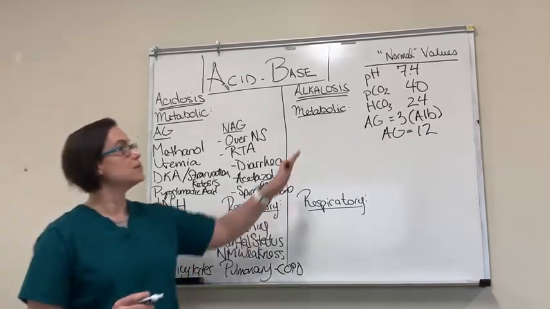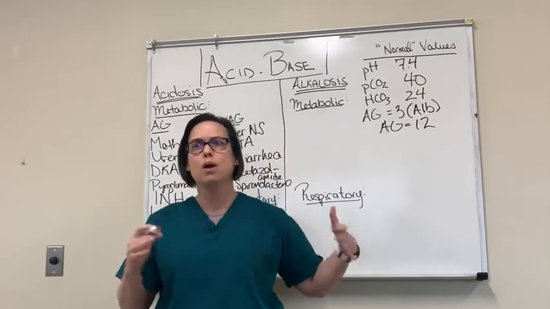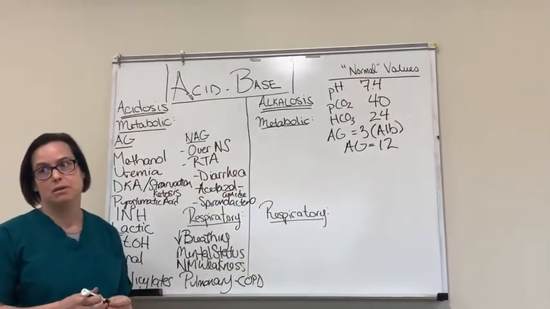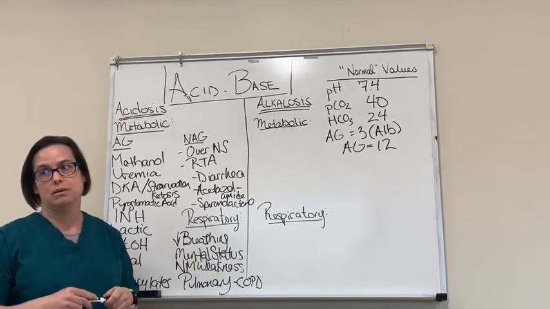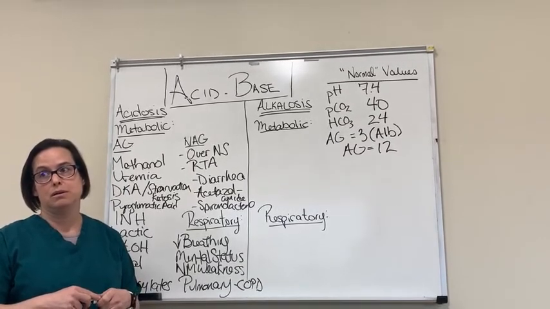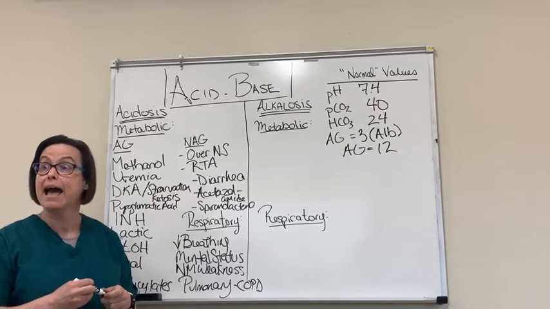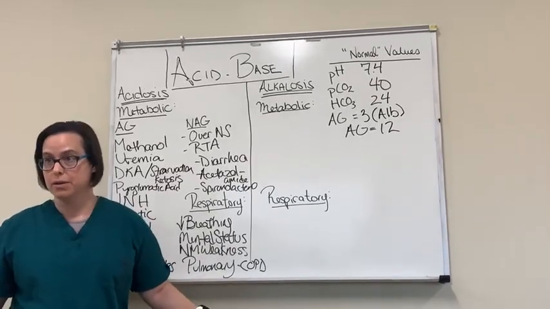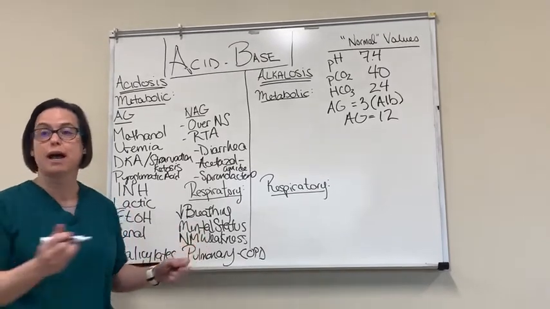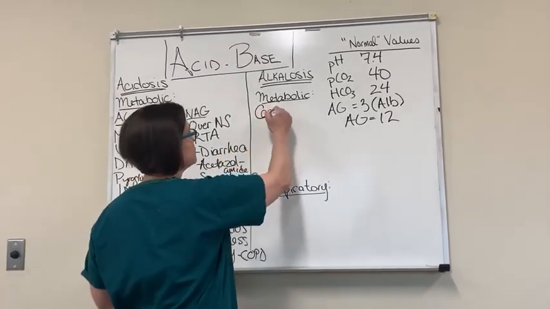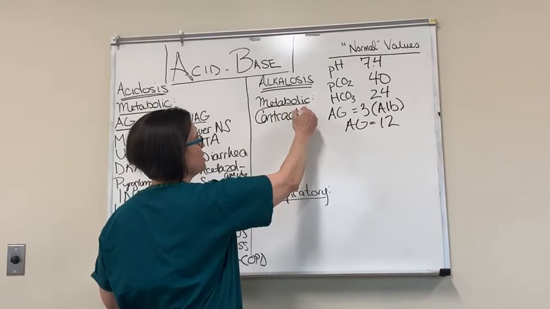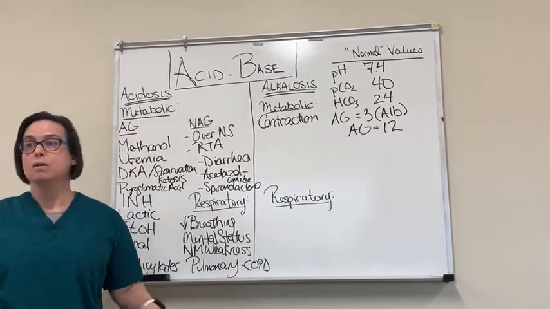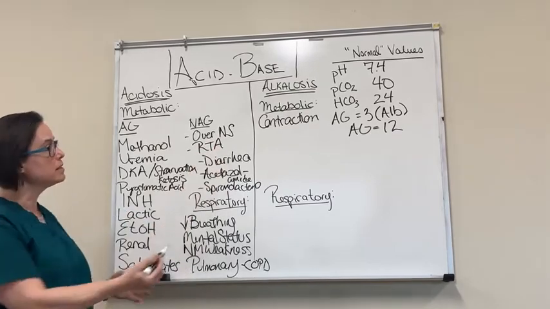Awesome. All right, so let's shift to the other side of the picture. What makes us have too much base now? What causes alkalosis? So I think of like overdiuresis. Yeah, perfect. So the biggest one you're going to see, bar none, in an intensive care unit is going to be what we call contraction alkalosis. And that just means someone doesn't have enough fluid, or we diurese the heck out of them, or whatever the case may be.